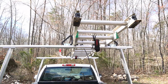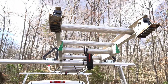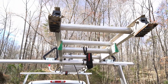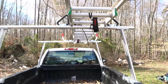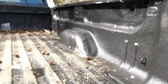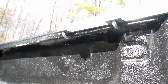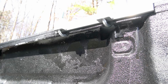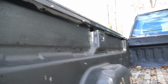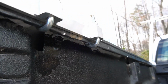So highly recommend, because the bottom line is, for me, it's all about efficiency. Remember this, guys, the more time you have out there to do marketing, the more money you're going to be making, right? And the other thing that I wanted to show you was those J bolts that I was talking to you about. You see that, guys? They hug the bottom of that ledge there. And that piece basically becomes one with this truck, essentially. You see that right there?